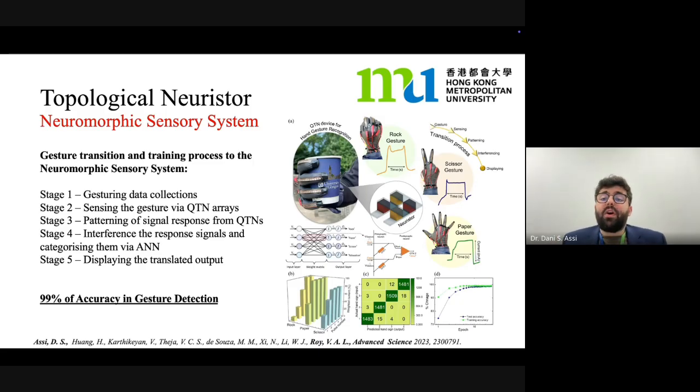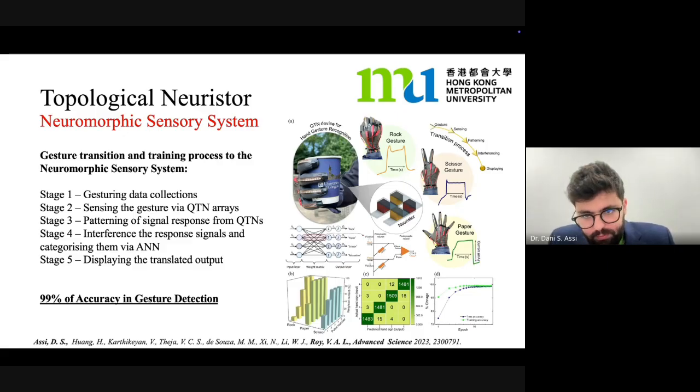As a proof of concept, we developed our topological neuristors. We call this device a neuristor because it emulates neuron-like behavior. We trained two devices, two bots, robots. What is the game rock, paper, scissors?